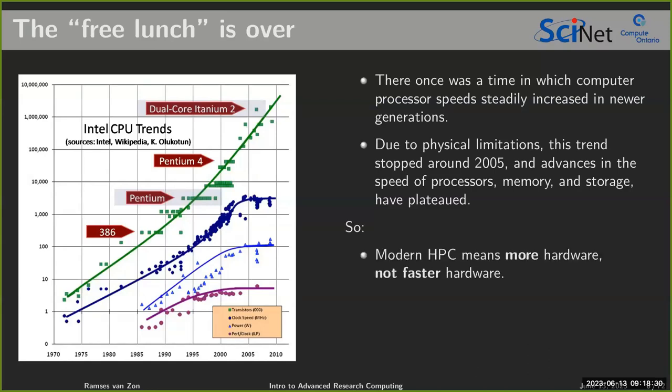What they are getting is bigger and not faster. So you get more hardware, and specifically you get more of a similar hardware. And the only way to get things done faster is not to run it on a supercomputer in the same way, but to run it on a supercomputer and use the fact that they have more hardware. And that means parallel processing. So you'll have to do things in parallel at the same time. And then because there's more hardware, those will happen at the same time. But it's about getting more done rather than getting things done faster.